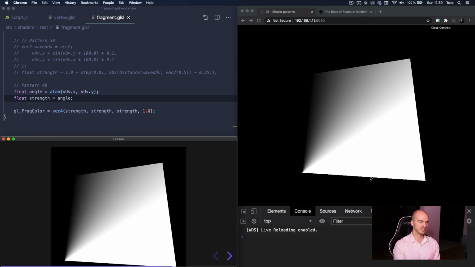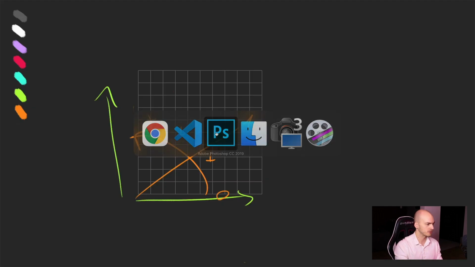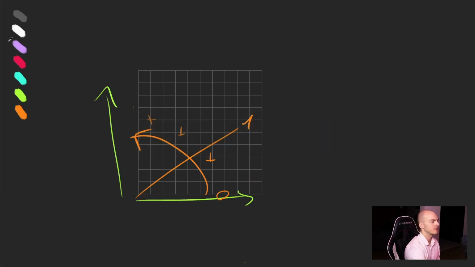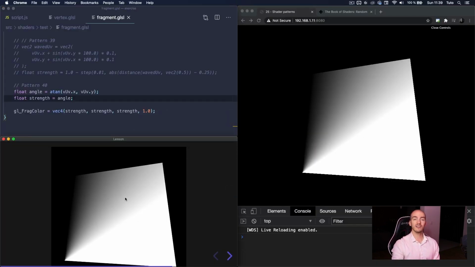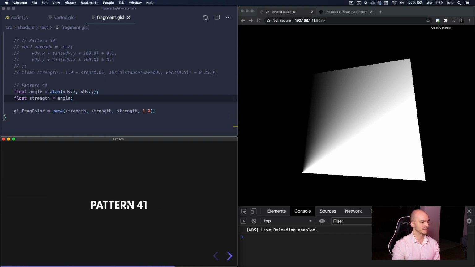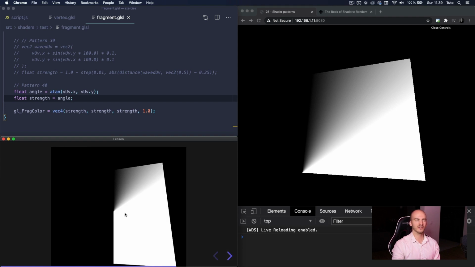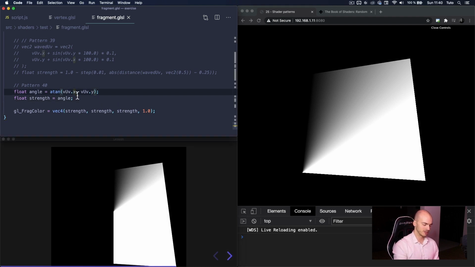It's kind of strange that we get 1 here. So no, it starts at the top. Actually, I'm totally wrong on what I was showing you here. So the orange one is wrong. In fact, what we get here is this angle, right? The angle starting from the top and then falling on the side. Sorry for the previous drawing. Anyway, we got this. As you can see, I'm really bad at angles, but still we got this one. And then we can kind of get the same, but starting from the center. And I think what you have to do here is just offset those.